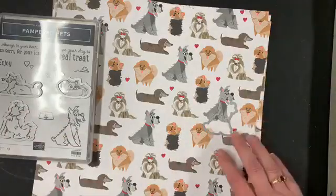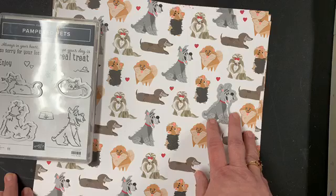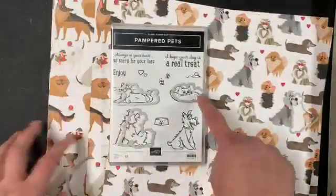So I was looking through the designer paper, and this guy you can also cut out of here. So that has definite possibilities. And then of course there's the mouse.